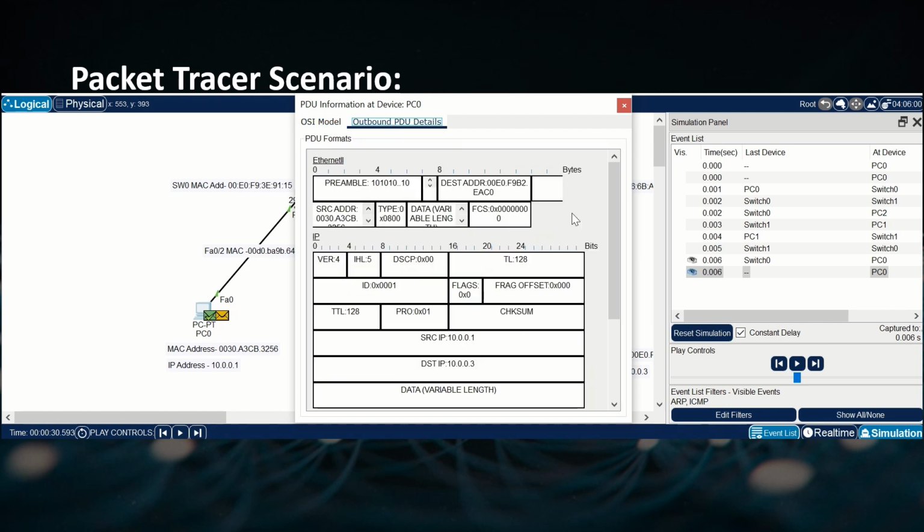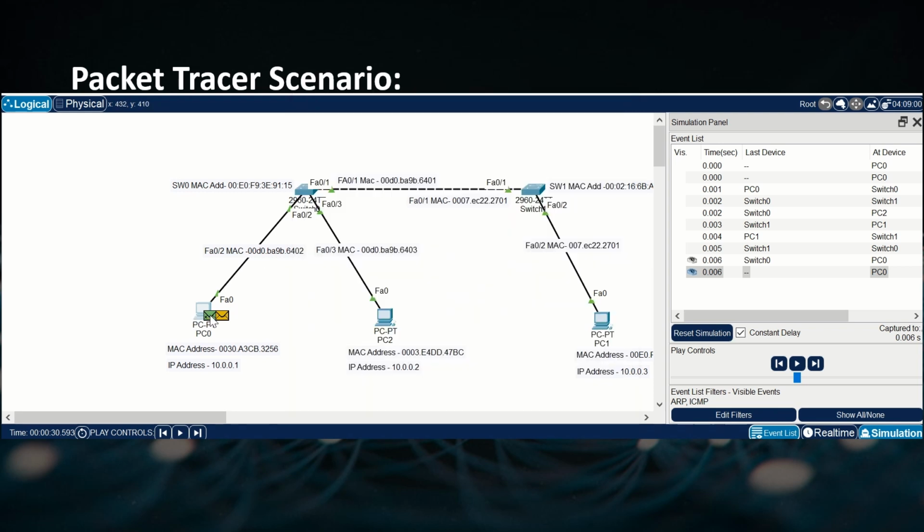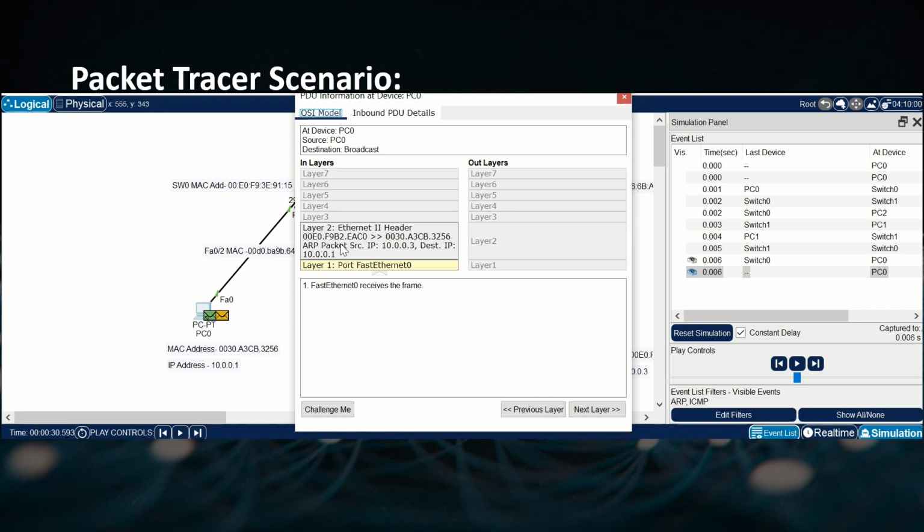See, source address, destination address. Okay, if you see the ARP packet, it has the source IP of 10.0.0.3 with 00E0 and the destination IP address of 10.0.0.1 with 0030.